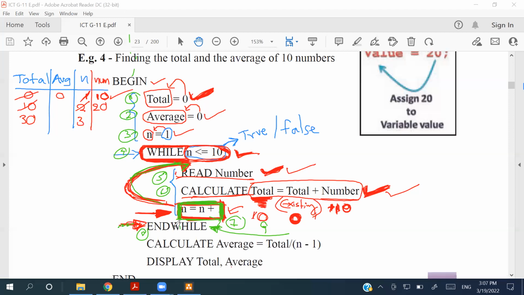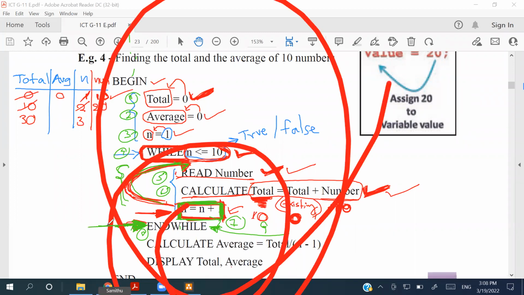Yes, people? Yeah, Udamya, it should be true to do the iteration. I'm asking when it is going to reach this particular one, when it is going to be there on the end while. Yes, Dinelka, that's the correct answer. So after this iteration, it's going to skip on to this particular one.